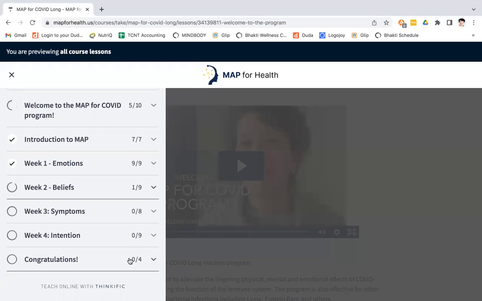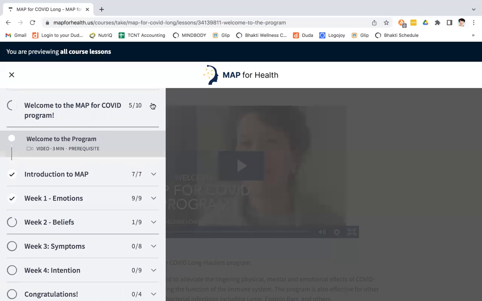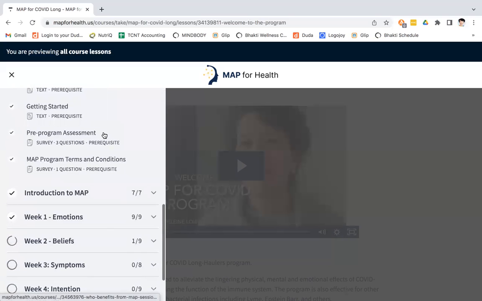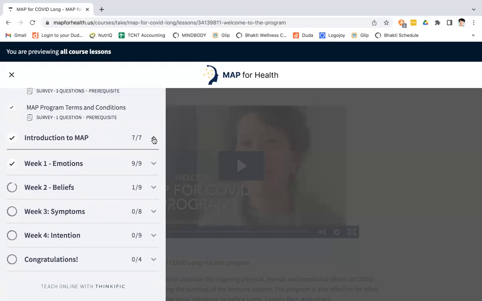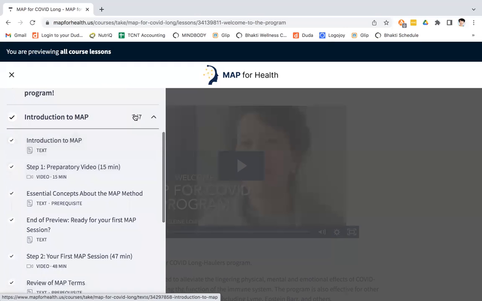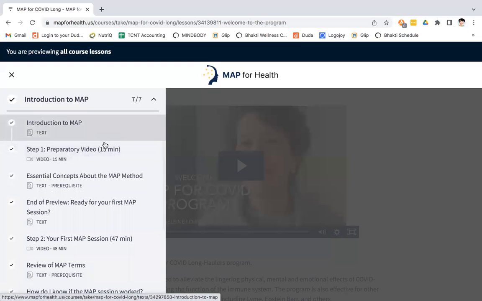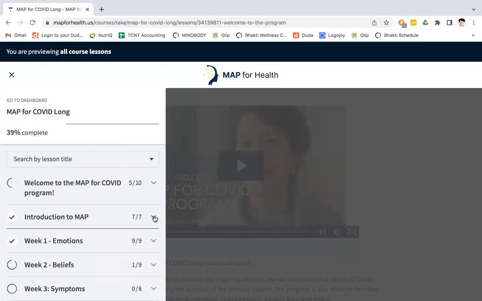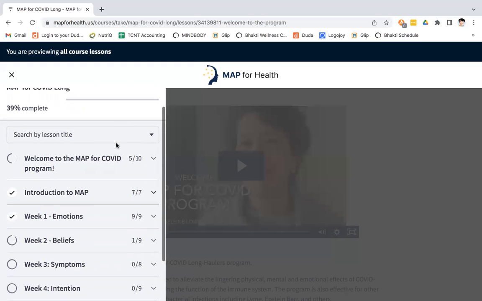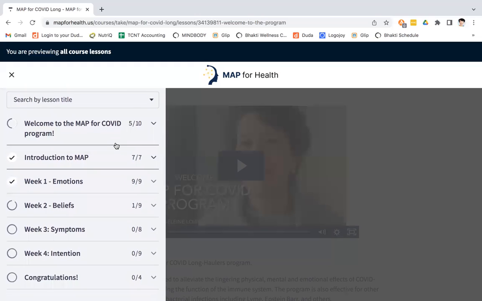All right. Now, as I mentioned, the preview will allow you to get most of the goodness of the welcome section. It will help you to understand more about the MAP method, whether it's appropriate for you, how the program works, why it works. And then you will also have a few of the lessons here in the Introduction to MAP section. So I hope that you do take advantage of the preview or the trial of the program so that you can at least familiarize yourself with those concepts and learn whether this is something you would like to engage with.